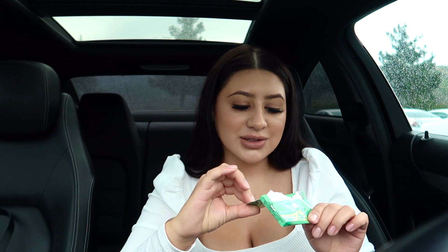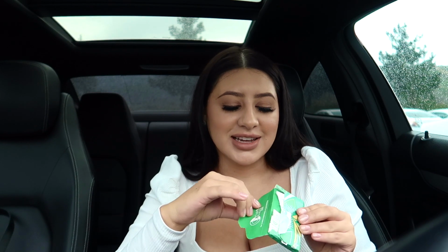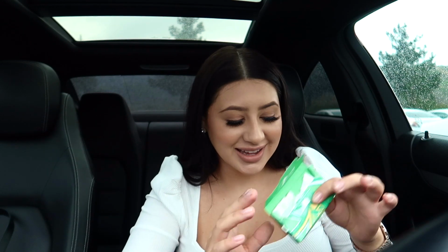Next thing I have in here is some gum, and this pack is running out. And funny enough, I thought I was out of gum, and some guy asked me if I had gum today, and I was like, oh no, I ran out. But I actually had gum. Oops. Sorry guy in my class, but have that just in case. I guess for other people as well.